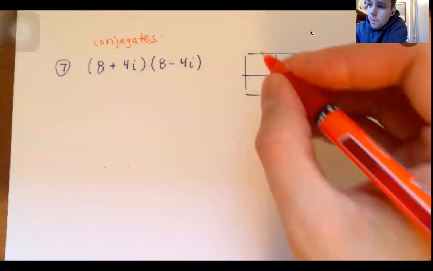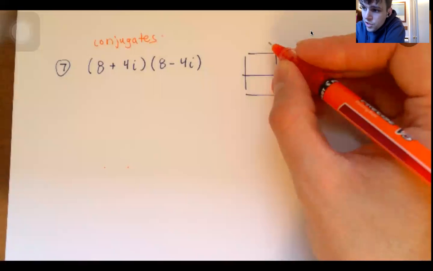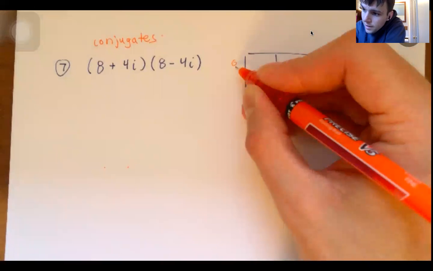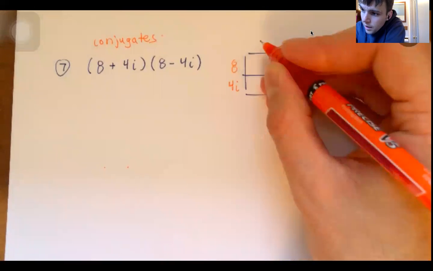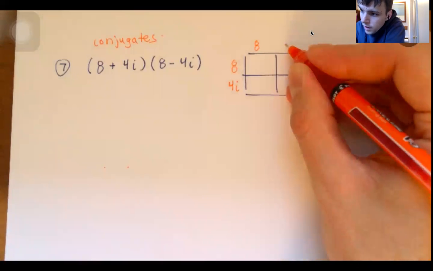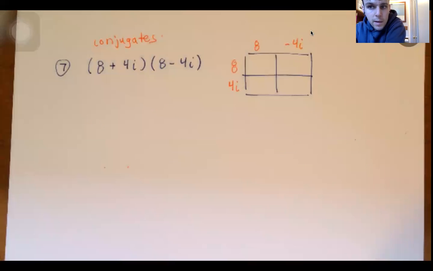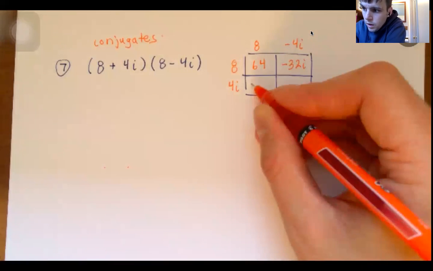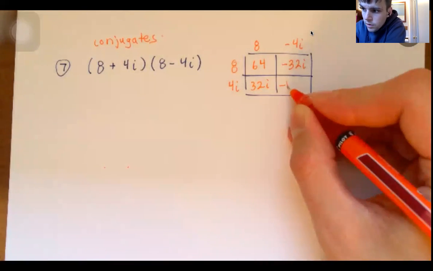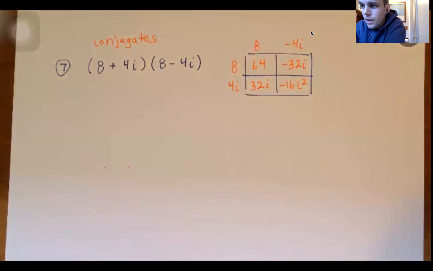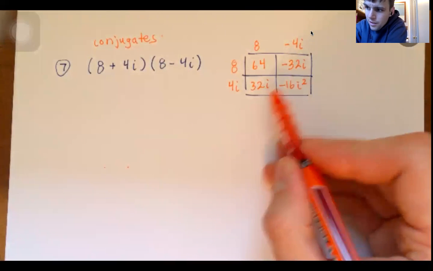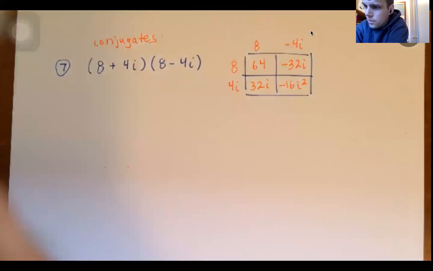So again, I'm going to use my multiplication box, generic rectangle, Bechtel box, whatever your preferred term is. 8 plus 4i, 8 minus 4i. Okay. And then I'm multiplying. Hopefully I have a good handle on this already. 64, negative 32i, 32i, negative 16i squared. There's that i squared again. We'll have to deal with that later. But this is the power. These ones right here, that's what's going to be awesome.